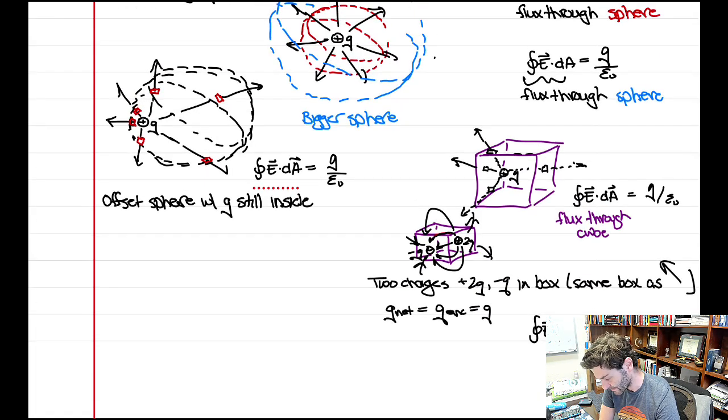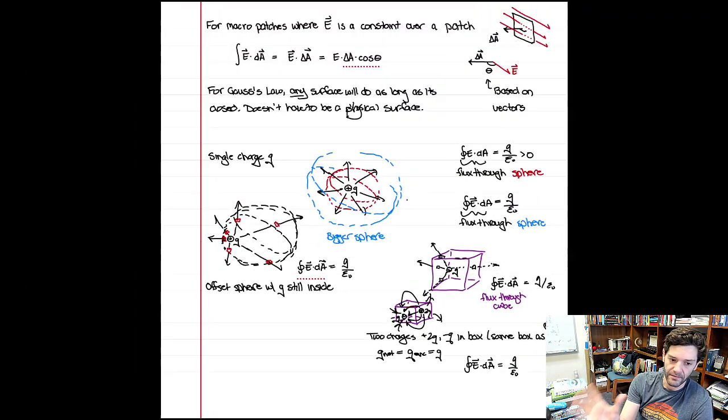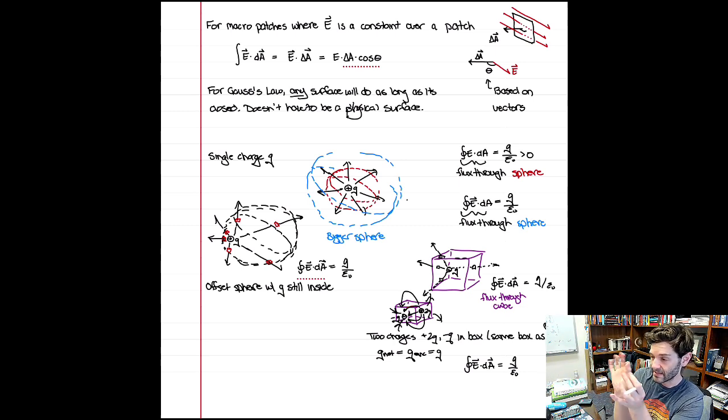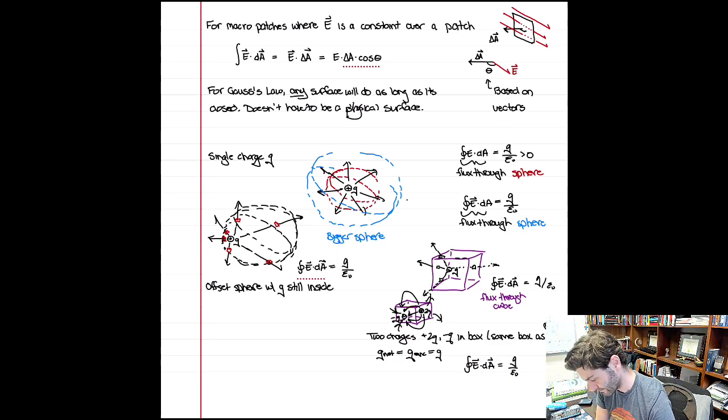Wow, amazing. So again, if you know something about the charge enclosed, you can say something about the flux through any surface you draw. Make the cubes bigger, move the charges around. I could do another example where I have a single charge and I pick a random spot, roll some dice to determine where inside the box I put the single charge. The total flux through the box does not change. Again, the flux through an individual little patch will change if there's a charge nearby versus far away. But Gauss's law is saying something about the sum of all the patches that make up the surface.